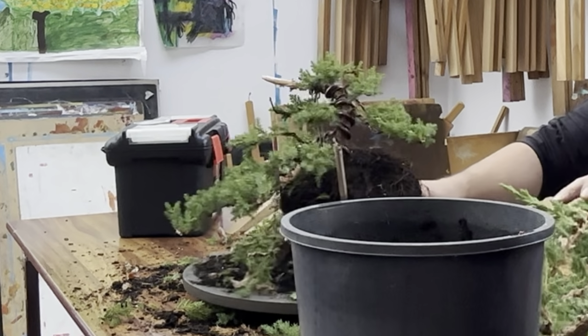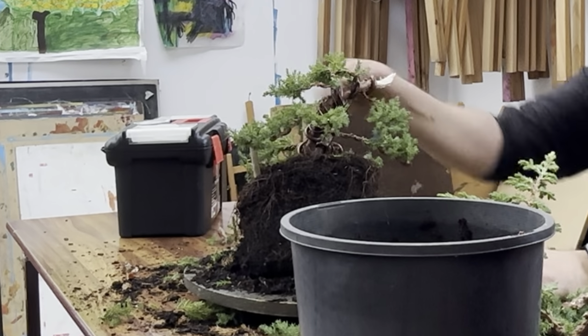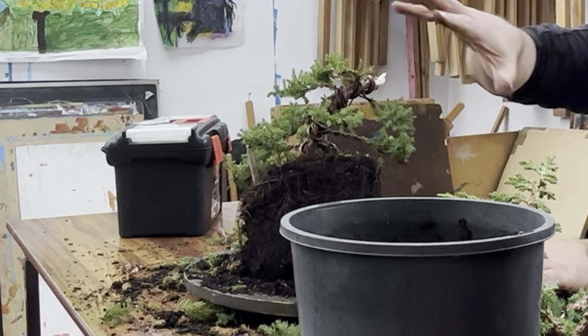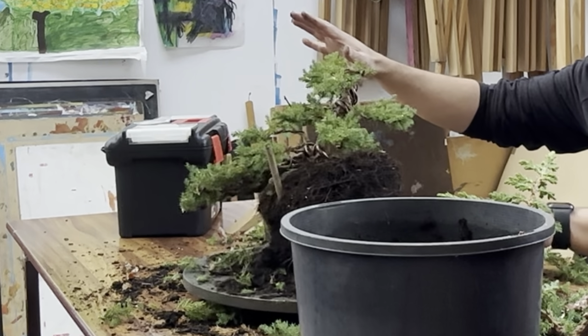All right. There's my little tree. This is the front. So semi-cascade, short this side. This is a small side. The tree's going in this direction. I'll spin it around. You guys can have a closer look.